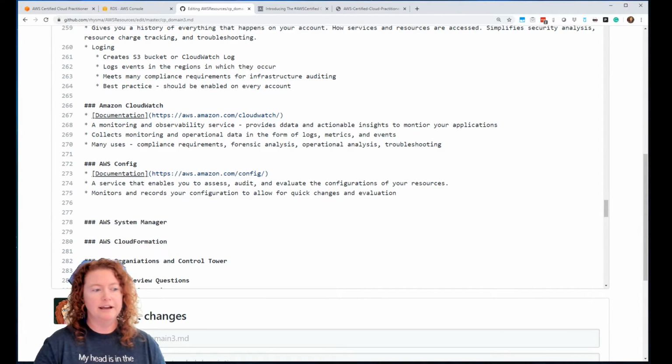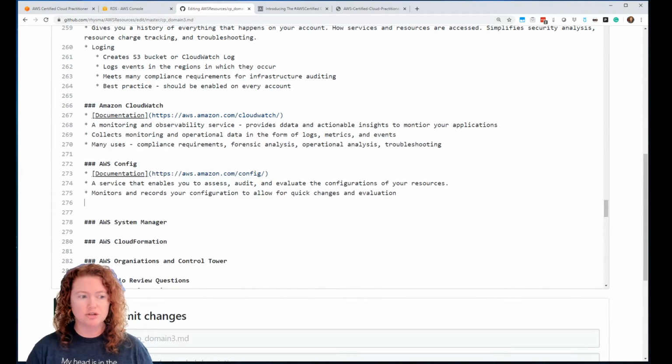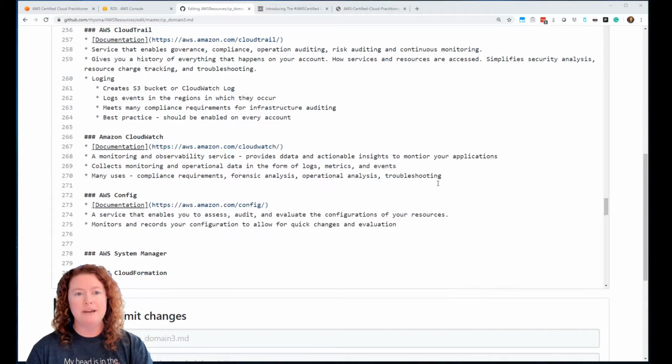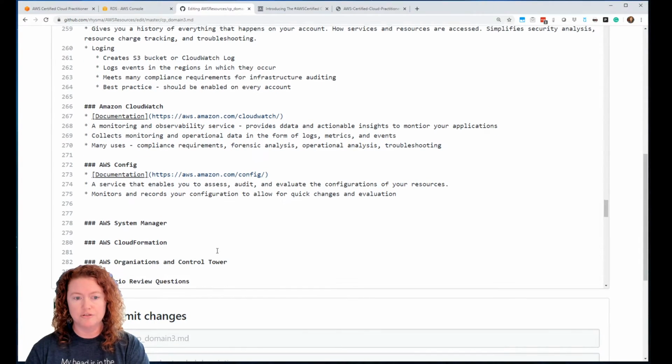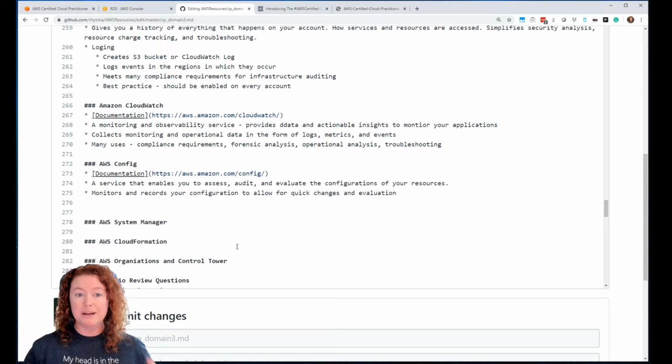So this really allows you to simplify things like compliance auditing, security analysis, change management, and operational troubleshooting. If you've got an EC2 server instance out there misconfigured, then AWS Config is going to be able to quickly diagnose that for you. So these three pieces here, CloudWatch, Config, and then Systems Manager that we're going to talk about next, are really the big pieces of that managing infrastructure bubble.